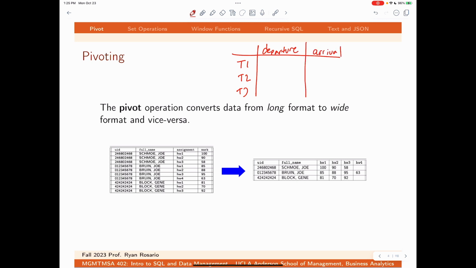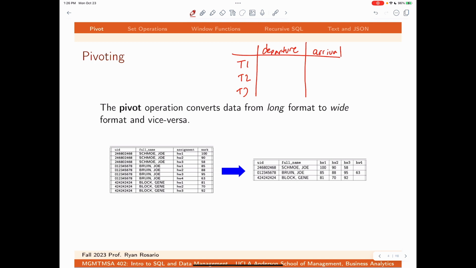The data that you output, the data that you're working with, is in the long format. So you have multiple rows per terminal, basically. What those students did, and what the pivot does, is it turns the long format into the wide format. So now each object, being a terminal, is 1 row with multiple columns associated with that row. So let's look at an example here.